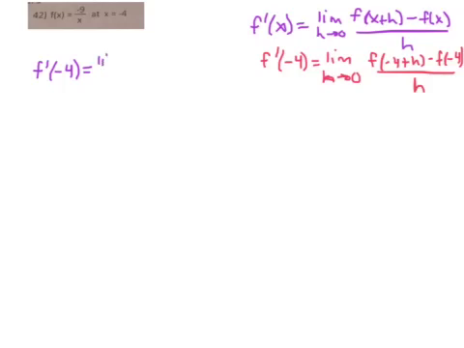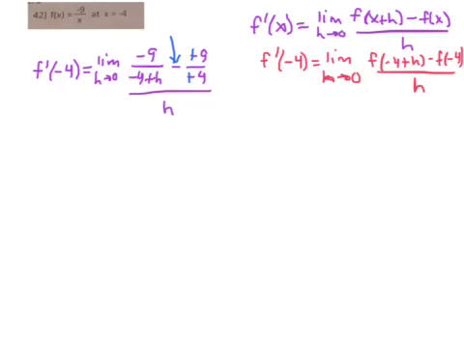So we have the limit as h approaches 0 of f of negative 4 plus h. So that's negative 9 over negative 4 plus h minus f of negative 4. So that's negative 9 over negative 4. And it's all over h. This is actually really similar to what you get if you do it the other way, just so you know. These are going to cancel each other out, but it's still going to have this minus sign here.